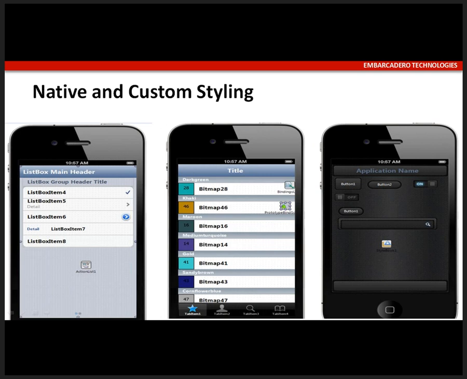Also, native has come to mean, separate from native code, separate from high performance, highly optimized machine code, making sure that it looks native, that it looks either the way that the device is supposed to look, or that you can have your own look. So styling, either native or custom, we provide in the case of Delphi for iOS, and will provide for C++ for iOS and Android. So list boxes with curves around them to combine the list box entries into one, being able to do bitmaps and other things, being able to do your own custom style if that's what you want.